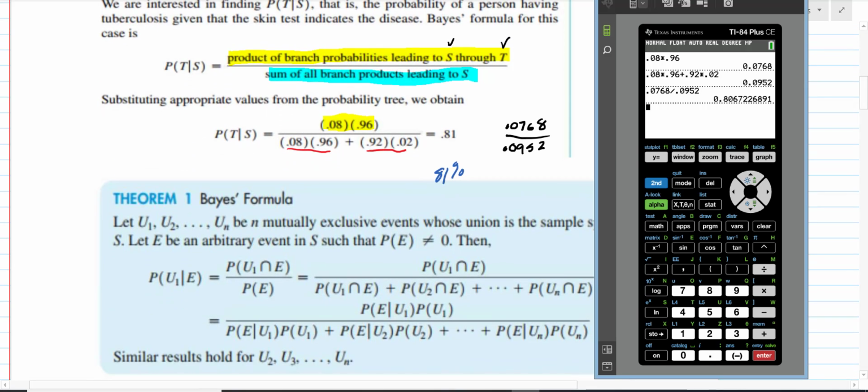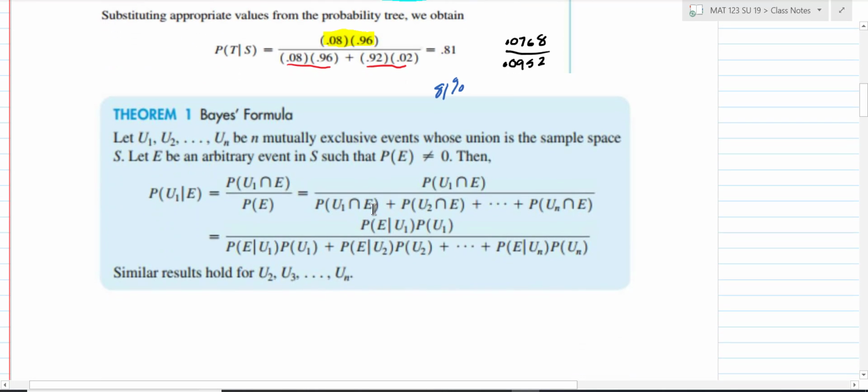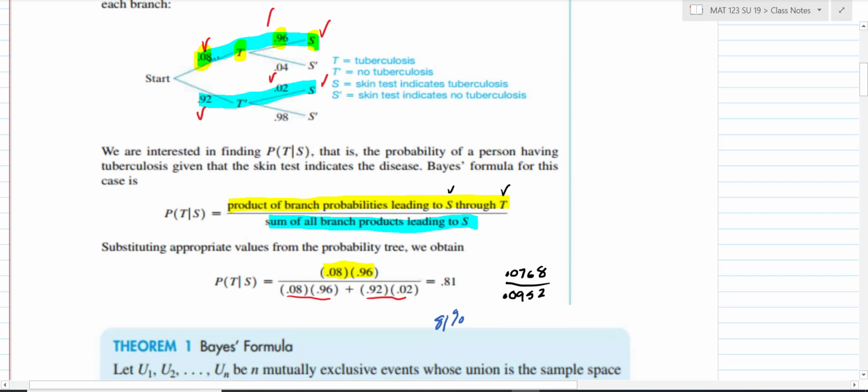All right. Okay, so here's what Bayes' formula is saying. It's a little easier to demonstrate than it is to write in symbols, but what you're doing is these are mutually exclusive events represented by U in your sample space. So if you're looking at the probability of some specific event happening given E, then of course we've learned this formula. It's the intersection divided by the probability of getting to that event. And that's kind of what we did on this last problem. This was the probability of getting to S, and then this was the probability of going through T and S at the same time. So that's the intersection.